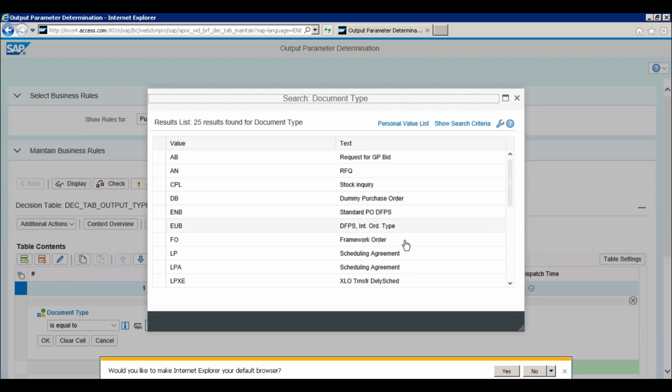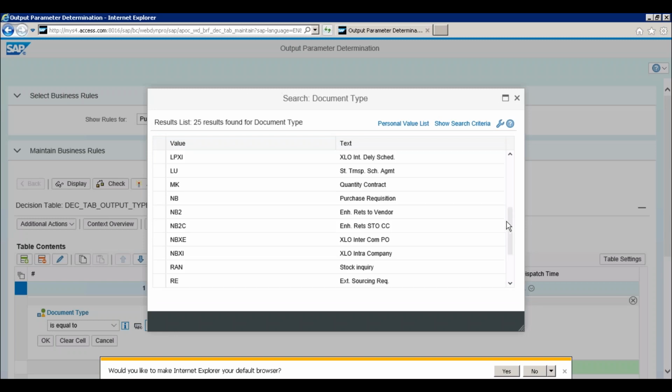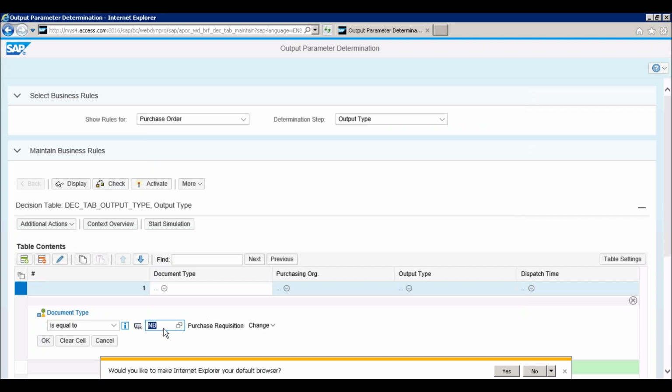Let's say for example, let's go for Purchase order. This is confusing because NB normally stands for purchase order, so we need to select this itself.